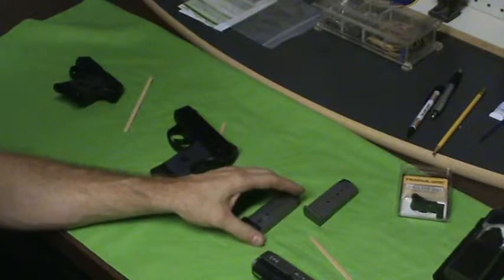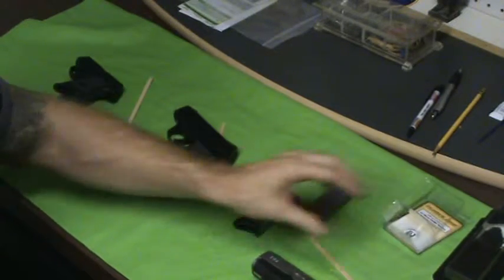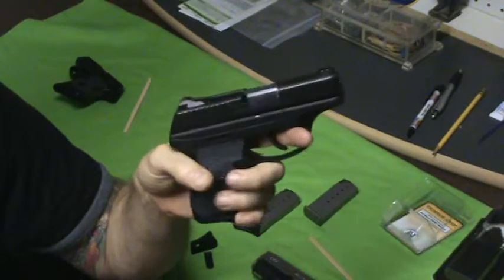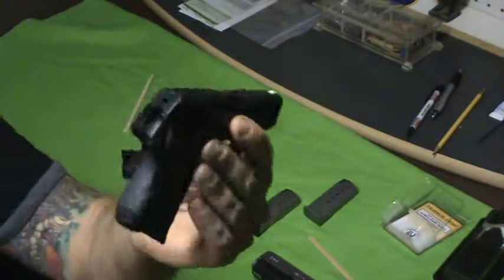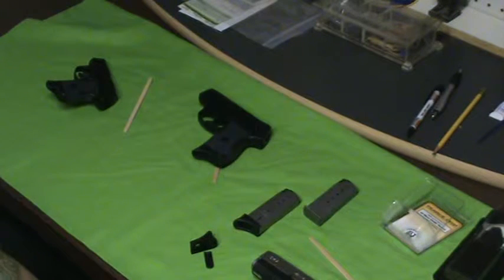So a little quick vid on magazine extensions — I think they're a great buy. They're pretty cheap; I got this pack of two for ten bucks, and you really can't go wrong with them. It's all a matter of preference, though. There's no wrong or right in a lot of things with guns — it's just a matter of what feels good to you. And this pinky extension feels great to me. I can shoot so much better with it, especially on a .380 — it's so easy to conceal in your pocket anyway.